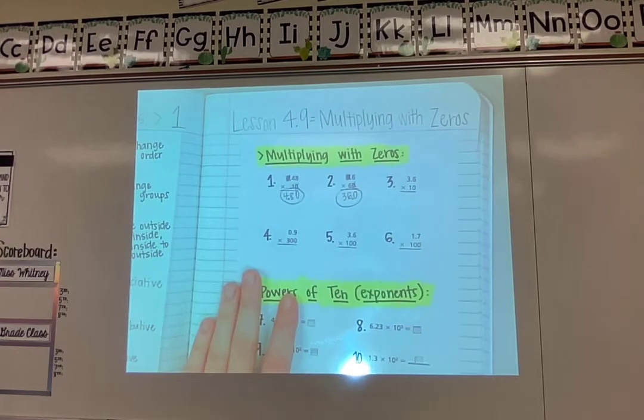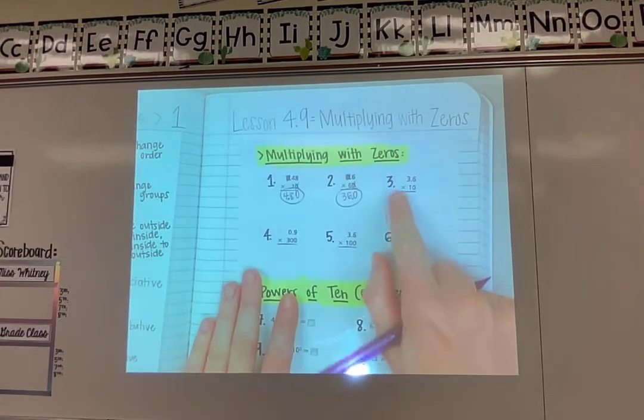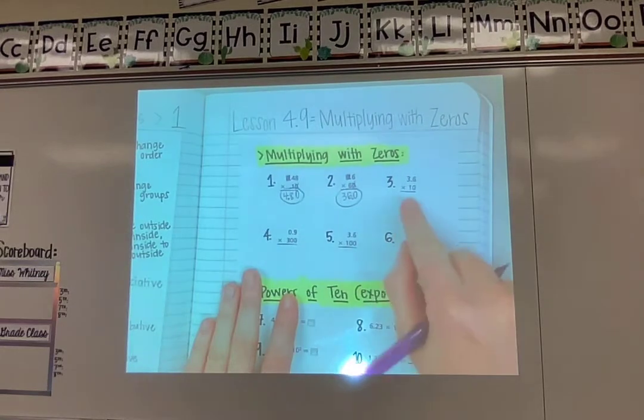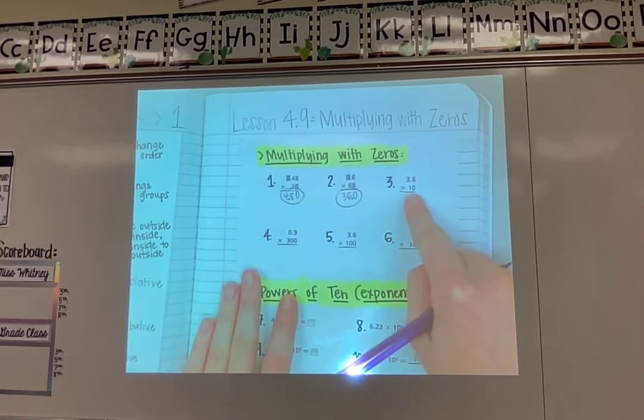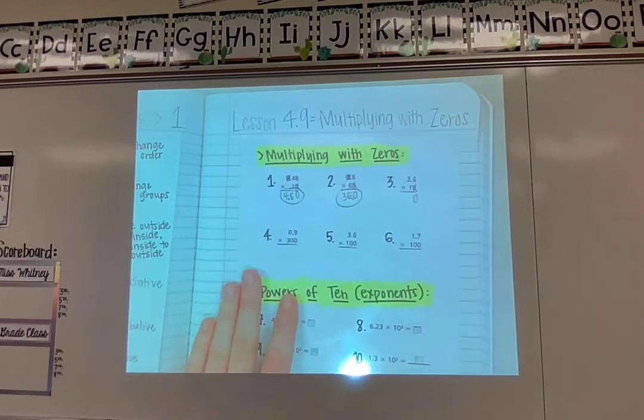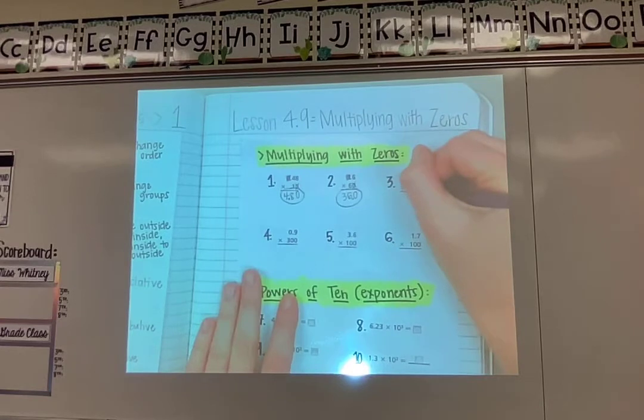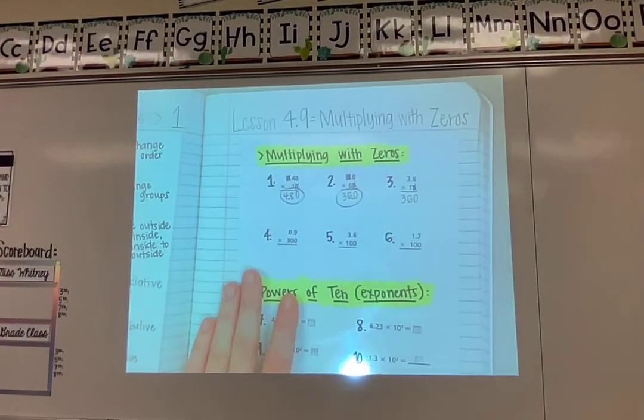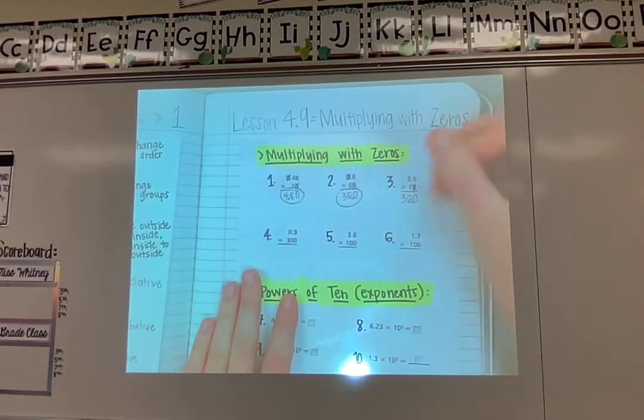Notice this bottom number did not have a decimal, so just the top one is the one that I was counting behind. All right, number 3, there's no zeros up front, but there is a 0 in the back, so I can still use that trick. I'm going to X it out, and when I make an X, I have to make an O, and then I'm going to multiply like normal for the rest of the time. 1 times 6 is 6. 1 times 3 is 3, and then I count up where my decimal should go. There's only one number back there, so it should go right there. We got the same answer again, 36.0.